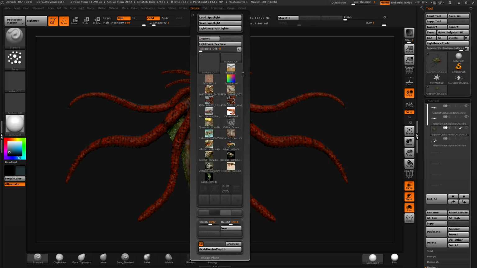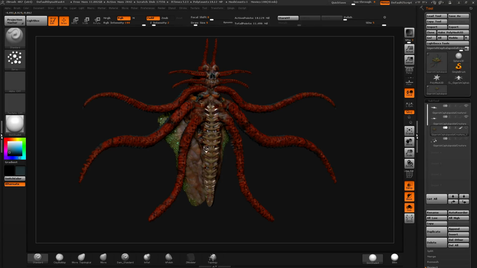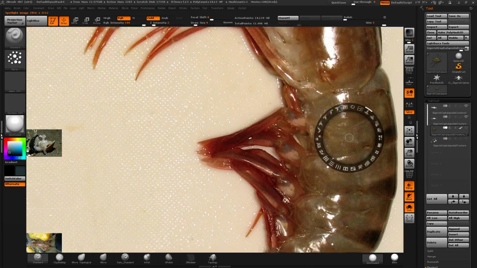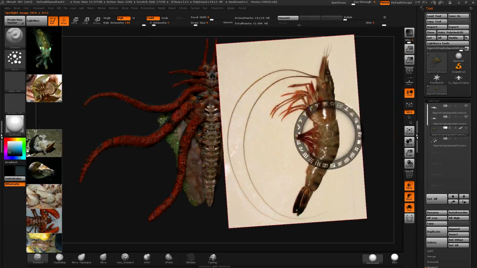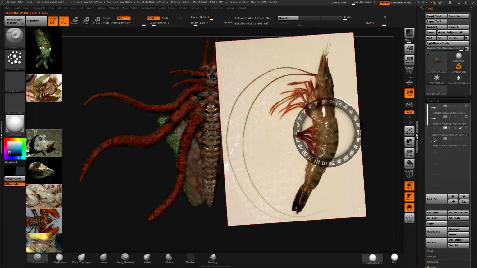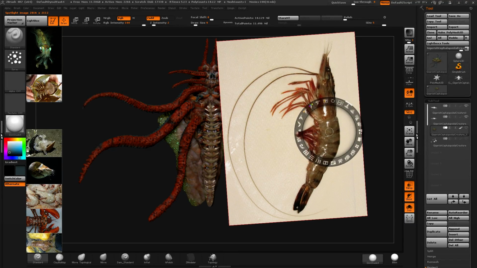And here you can see where I've imported those into my texture tab. And then if we turn on Spotlight, you can see where I have them all. All the ones that I want to use right now are just waiting here for me to use to project paint through from them.